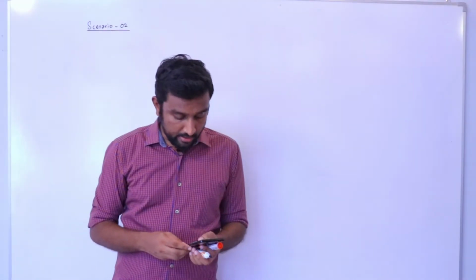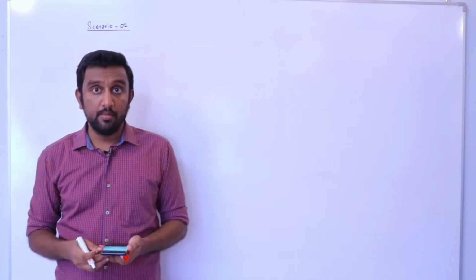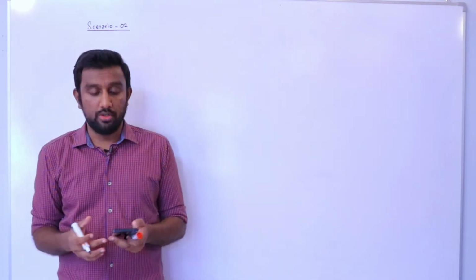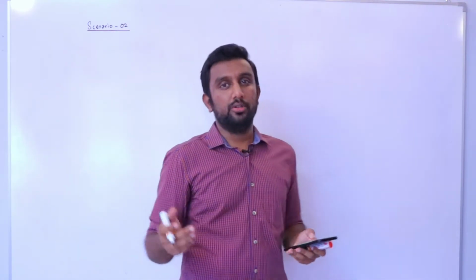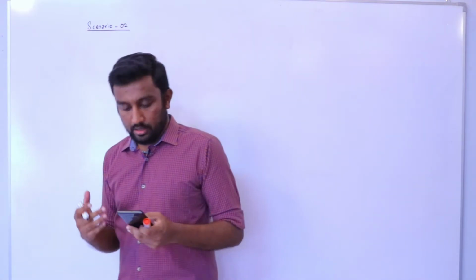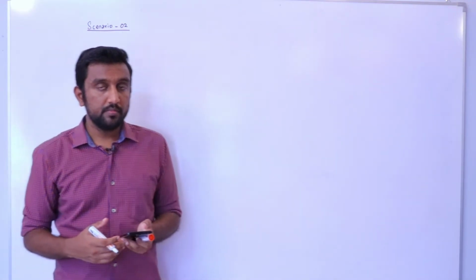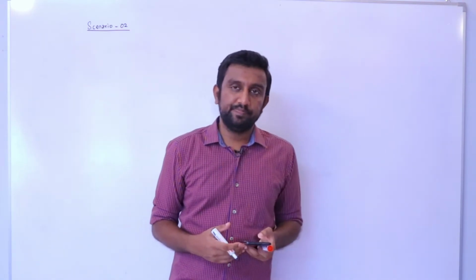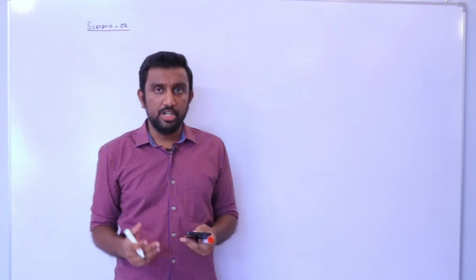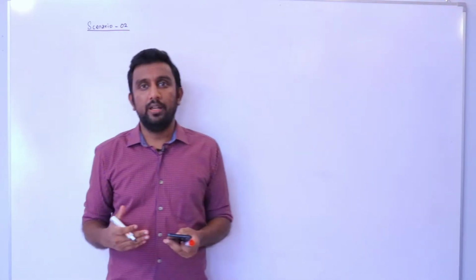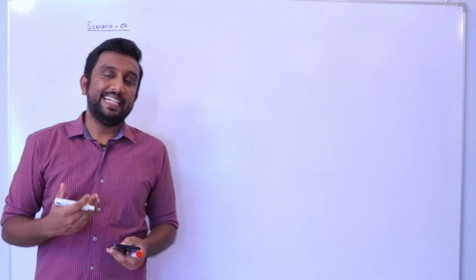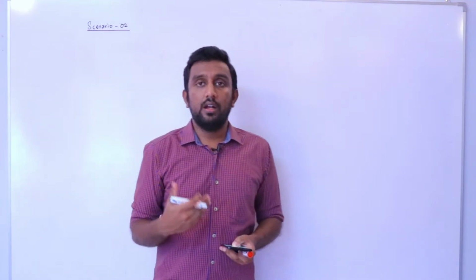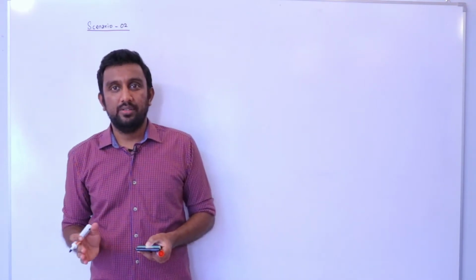Right. In the second scenario, the requirements are again the same: overhead absorption rate and the cost of production, total production cost for a unit, not the total cost, right? This question is based on the direct material cost basis and the prime cost basis, which they very rarely test. Normally in questions they use direct labor hours and machine hour basis, but I just gave this question to understand how to do the other methods as well, right?